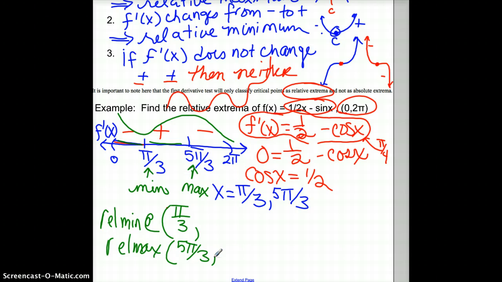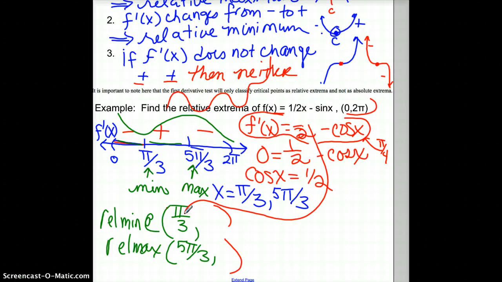And to find where it is, you need to go back to the original function. I used the derivative to help me find properties of the original function. So I'm not going to go do the arithmetic, but pi over 3 would have to go in here, and I'd see what y value, or what function value, it spits out. Same thing with the 5 pi over 3. So again, with the process here, what I'm doing is I'm using where functions increase and decrease. So I'm finding a derivative. I'm finding where they're positive and where they change to negative, or negative and change to positive. Those provide me with the relative maxes and mins.